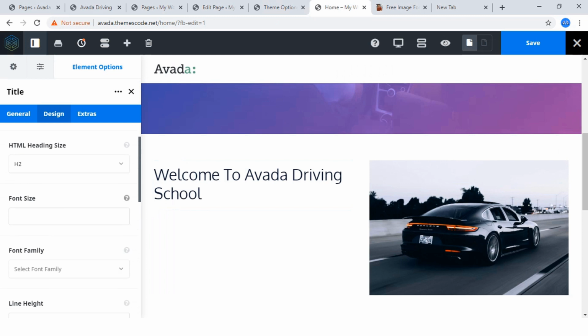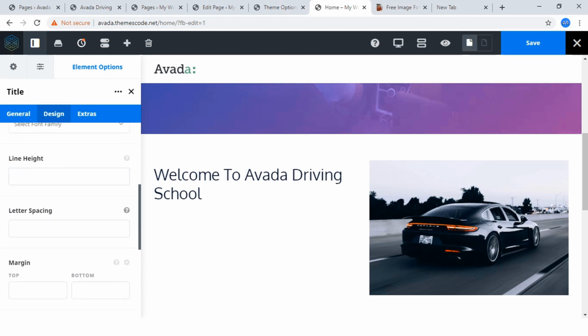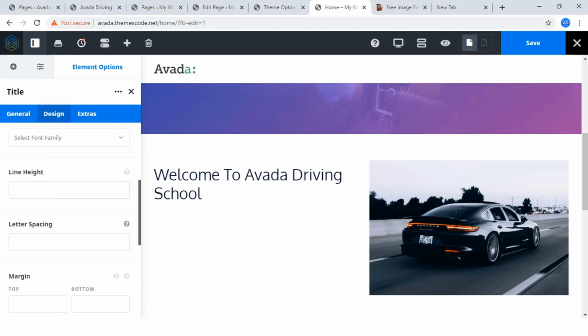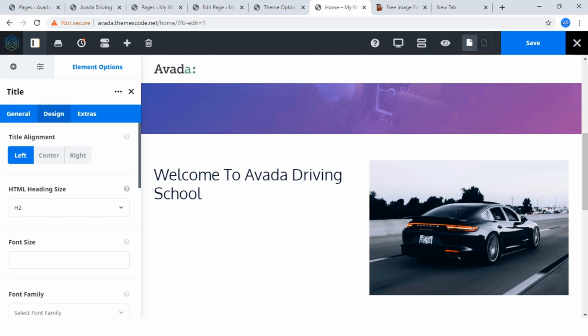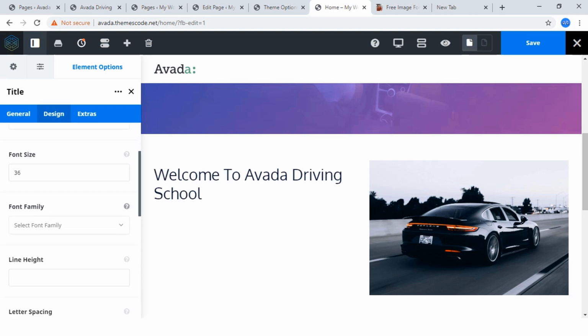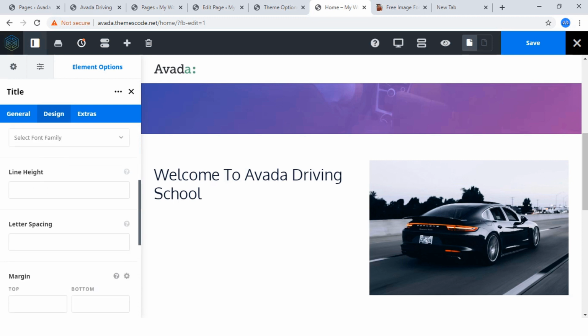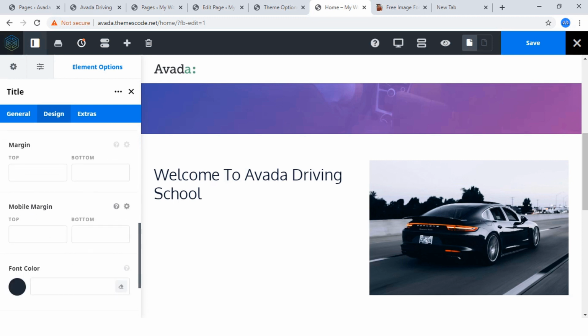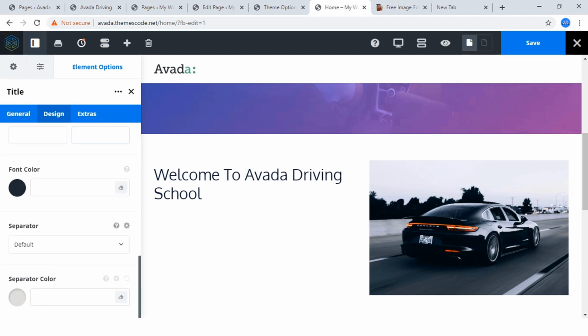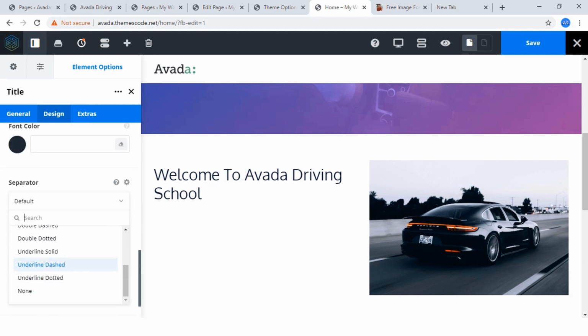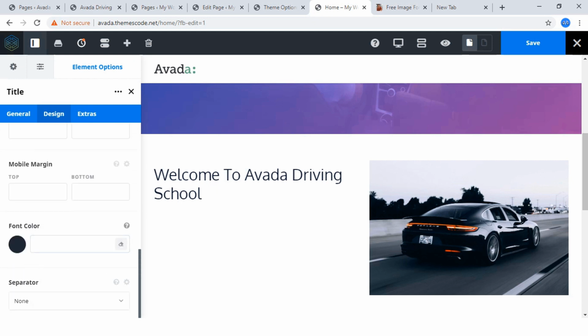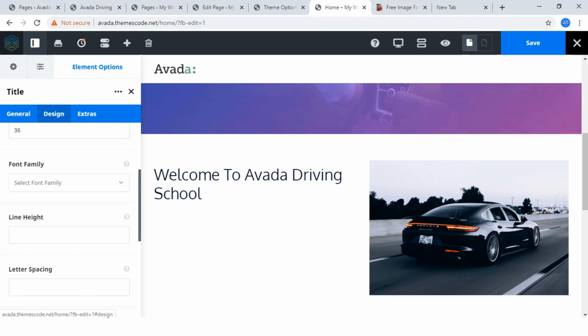Now here you can see font size. Let's create 36. Font family, line height, line spacing, separate, none. Okay, let's move to the design.